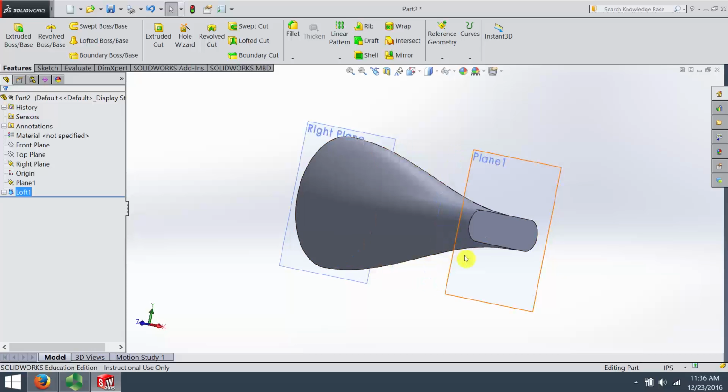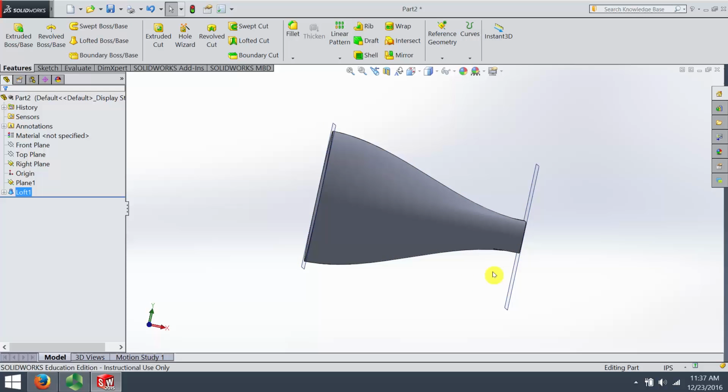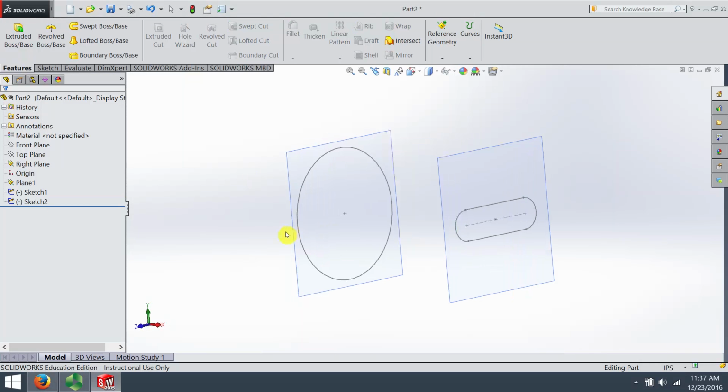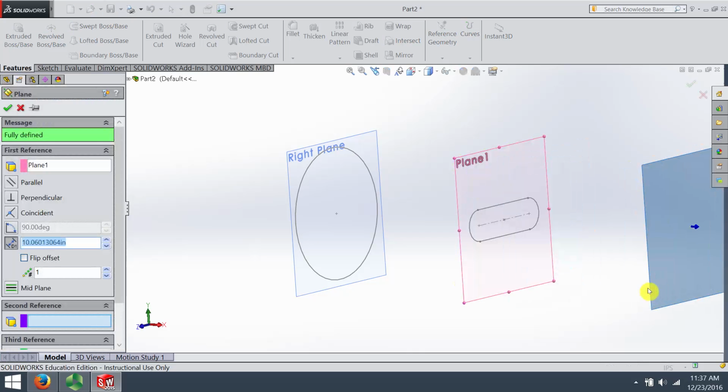Let's go a little bit further. This is about as simple as it gets. Two sketches in line with each other, that is centered on each other, parallel to each other. So let's go a little further. I'm going to get rid of that loft. I'm just going to delete it. So we're back down to the sketches. I'm going to control grab this plane and make another parallel plane out here somewhere. Again, I'm just doodling, but it'll give you the idea, I hope.